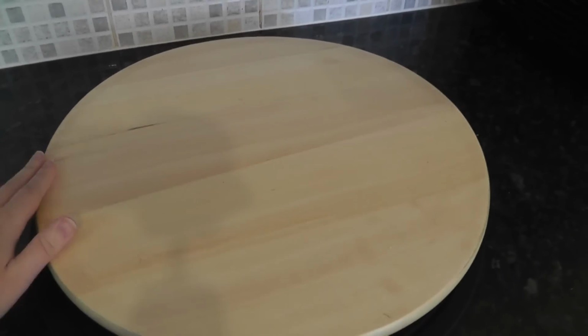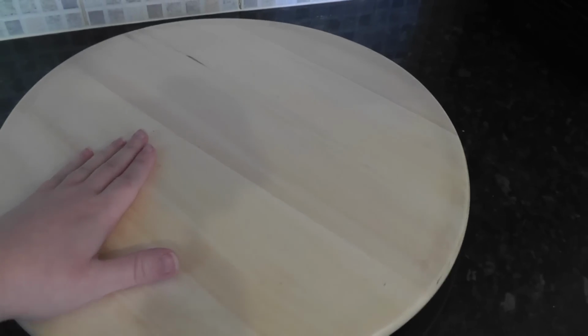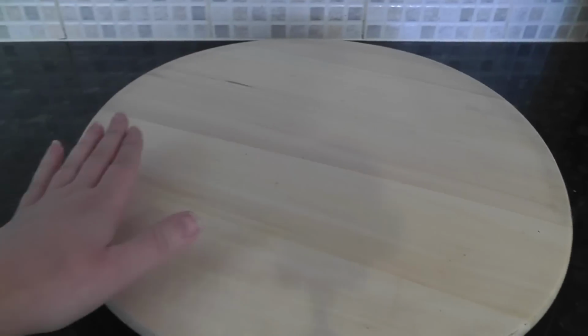So this is a Lazy Susan. It's not a cake turntable. It's a Lazy Susan from IKEA and they only cost £5, which is why I loved them. I actually have a good six of these, I think. I liked how wide they were and how low they were, like they're not on a big pedestal. So when you drape your sugar paste over your cake, it's hitting this rather than just dangling off a big tall pedestal and pulling the top edge of your cake. The sugar paste is resting on something and not dragging. So I like to have a nice low one and a nice wide one.